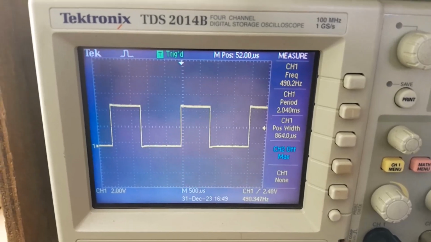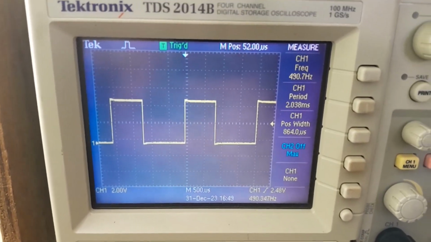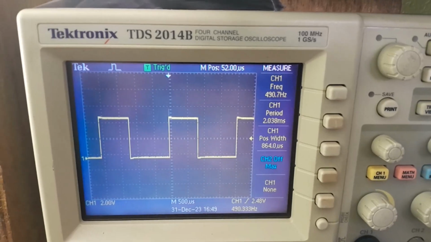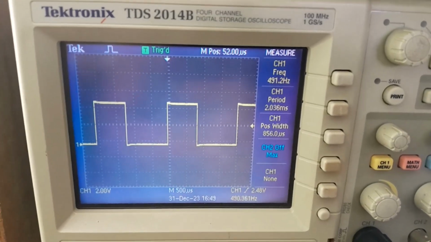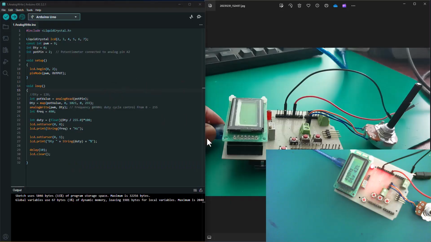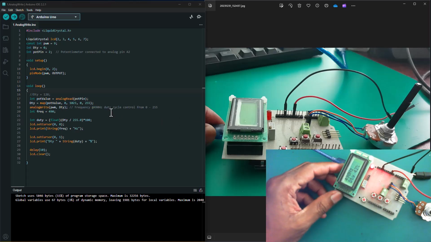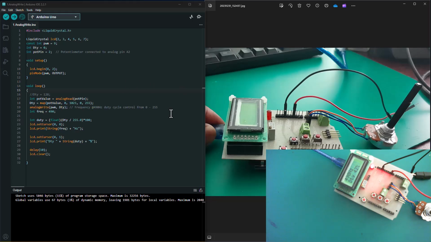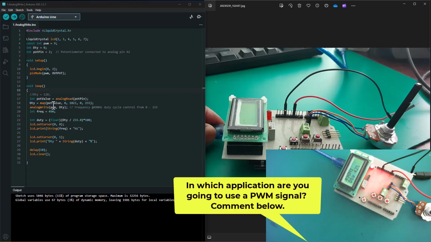But to make sure that we all understand the signal that we are currently viewing, let's just recap quickly on what exactly a PWM signal is. Now, in this tutorial, we've covered quite a bit of theory about the PWM signal, what actually a PWM signal is. So it took us a couple of minutes to explain that. Now, we've also done our very first method on how to generate a PWM signal, basically with a simple analog, right? So to keep this tutorial optimum, I'm going to stop it here before it gets too long.